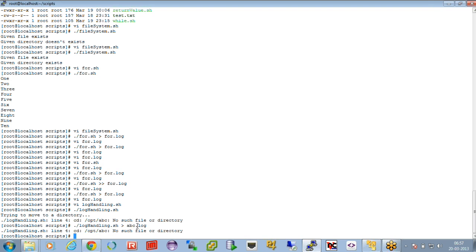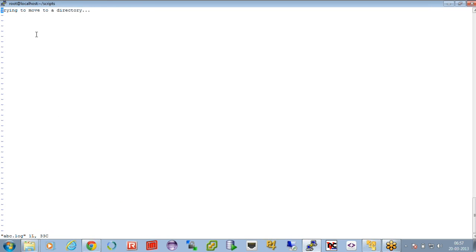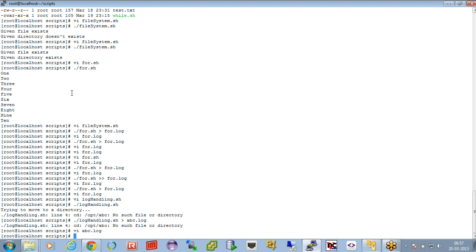If you go to the abc.log, with vi, your echo statement went into that log. So the normal echo message went into this log file, but this error message is actually printing on the screen.